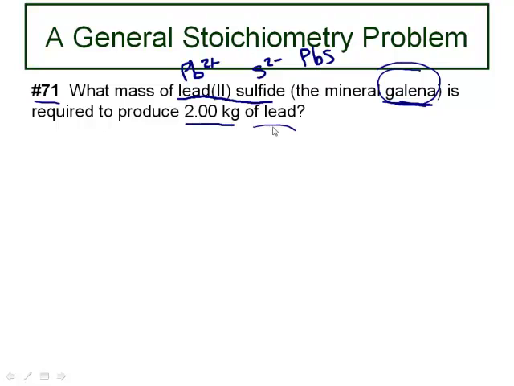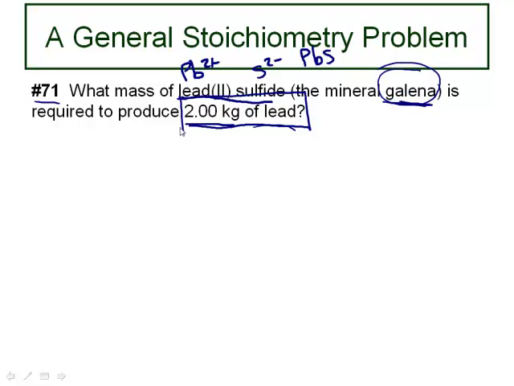All right, now here's how we would do this problem. It's kind of a throwback, again, to last year. This is a stoichiometry problem. When we do a stoichiometry problem, guys, we're always going to start with the given. So our given information is we have 2 kilograms of lead. We're going to figure out at the end what mass of lead sulfide we would need to get 2 kilograms of lead if we're going to refine it somehow.